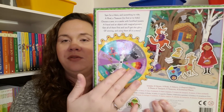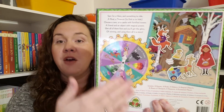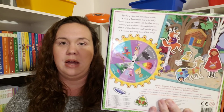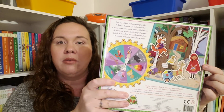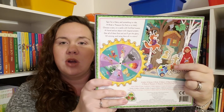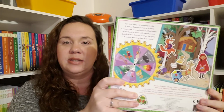Once you've collected all of the different pieces and parts of a story, and you put them in the scene, you have to tell a story about everything that you collected. So you would have to say like Little Red Riding Hood went walking to a house and the fox met her and he tried to steal her goat away, and she used something in the magic sack to make him disappear. Whatever. But you have the parts of a story, and then you have to use them to tell a story. So super fun, and it's fairy tale themed, and we really, really like fairy tales.